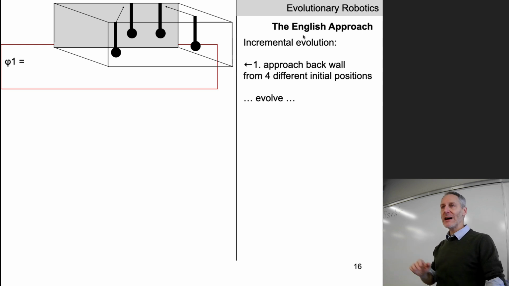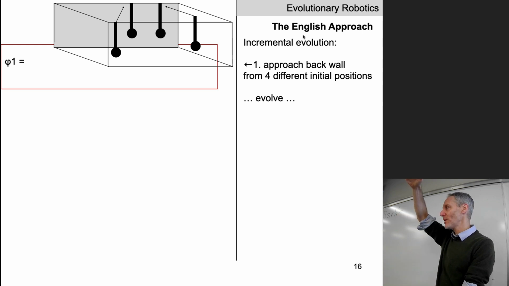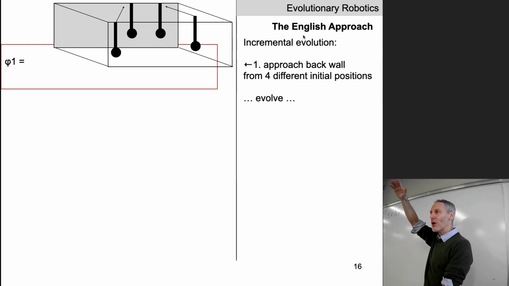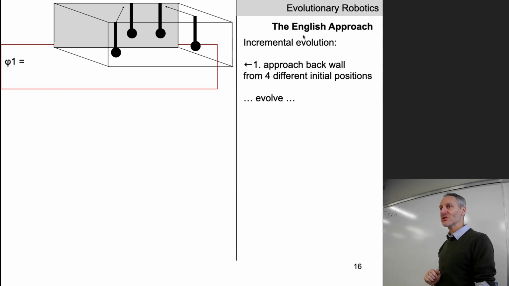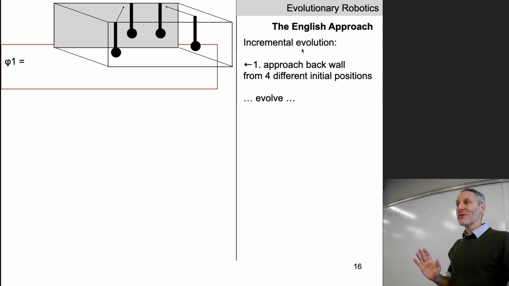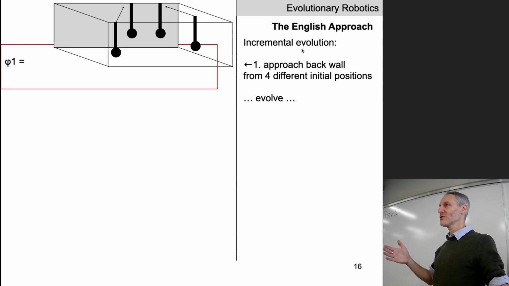In incremental evolution, we do the same thing. We create a random population of solutions and we start evolving them against one fitness function. But as they get better at that fitness function, we change the fitness function. We change how the evolutionary algorithm decides who to kill off and who to make randomly modified copies of. In incremental evolution, you usually start with a simple fitness function, meaning it doesn't take long for the evolutionary algorithm to evolve robots that start to solve this simple problem. So what's the simple problem?